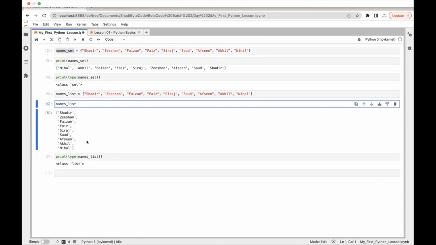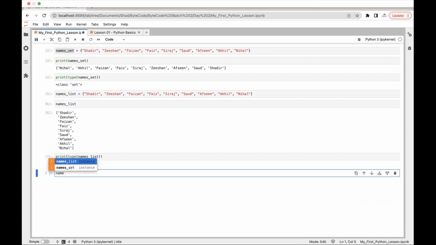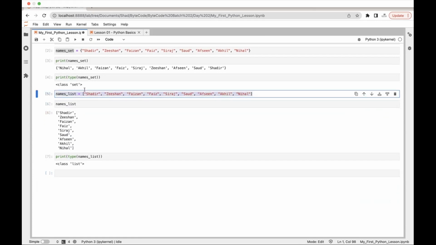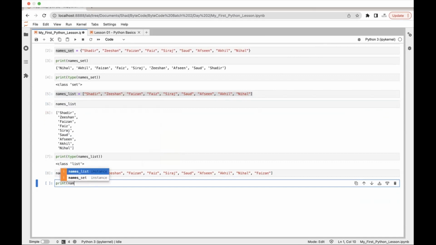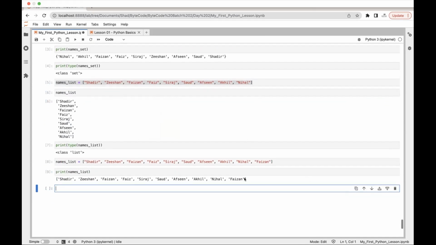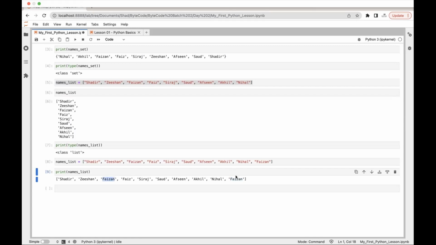The difference is that, suppose I add Faizan one more time to this list and print it again, you will see that Faizan has been repeated 2 times.